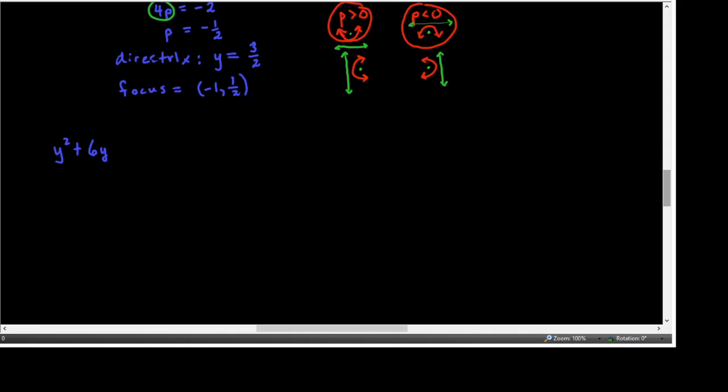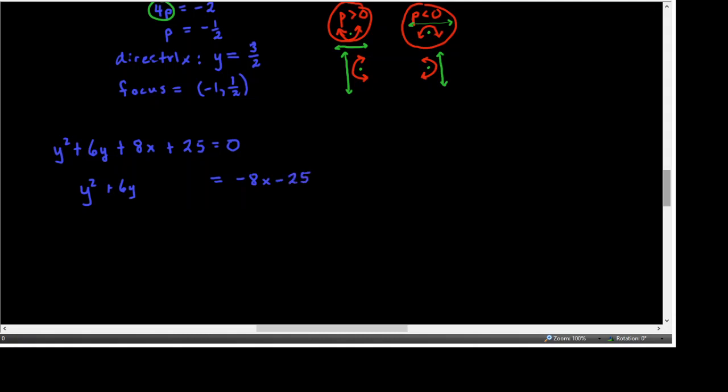Maybe not in absolutely that order, but in other words, you see that they have not completed the square for us. We're going to have to do that. So when the equation is given in this form, completing the square is usually a pretty big part of finishing the problem. So as I said earlier, since y is the thing that's squared, I want all of the y things on one side of the equation and all the non-y things on the other side. So I'm going to subtract 8x and subtract 25.